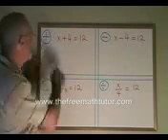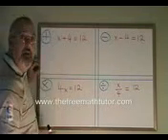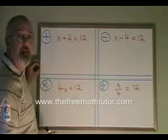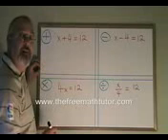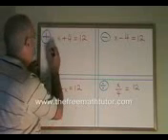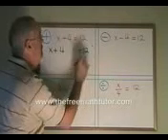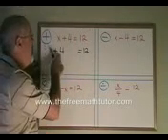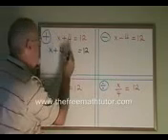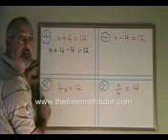Let's look at the first example, which is addition. Here our x has a 4 with it. The 4 is being added to the x. How do I get the 4 away from the x so that the x can be alone? What I do is I do the opposite of adding 4. If 4 is being added to the x, I subtract a 4 because these 4's will now cancel.